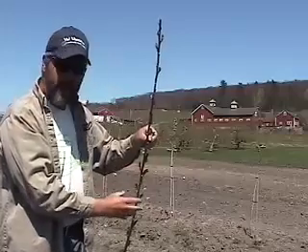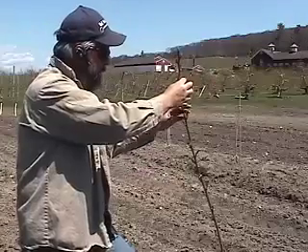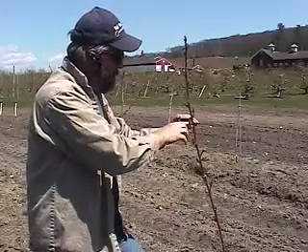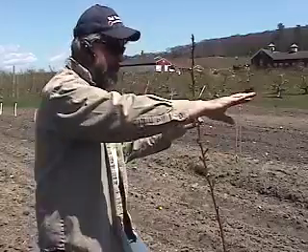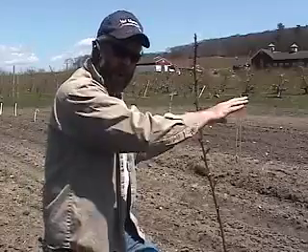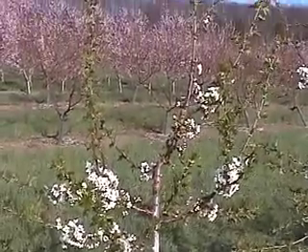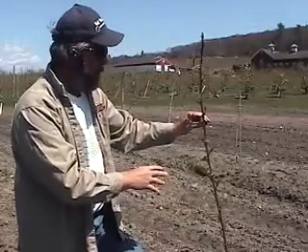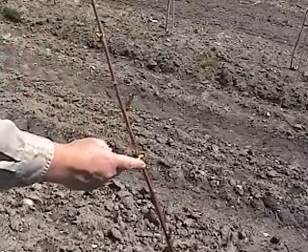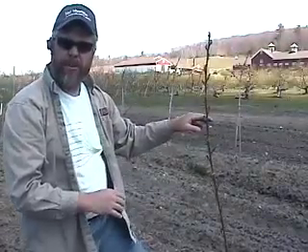We continue that pattern right down to the base of the leader. Usually more towards the base I leave several buds to form my branching. What that'll do is cause these buds to break out nicely and start growing — they won't have any competition from buds above them. They'll grow fairly strongly this year at a fairly flat branch angle. I may put some clothespins in to make sure they stay at a flat branch angle. This is one of the most effective techniques for inducing branching in these whipped young sweet cherries. I've used it successfully for three or four years to get a nice branched tree with fruiting wood on two, three, four year old wood, removing those lateral branches up and down the leader as renewal cuts as the tree comes into bearing.